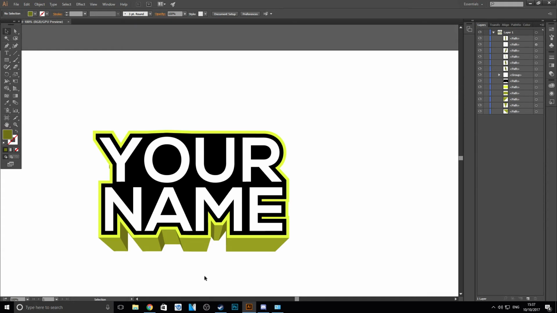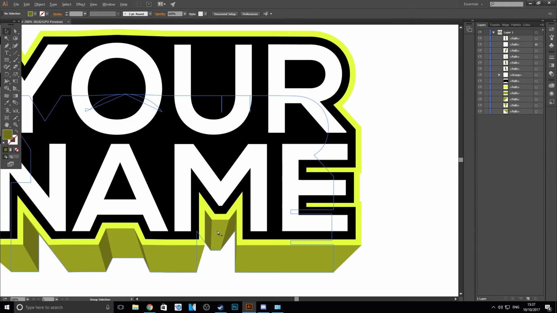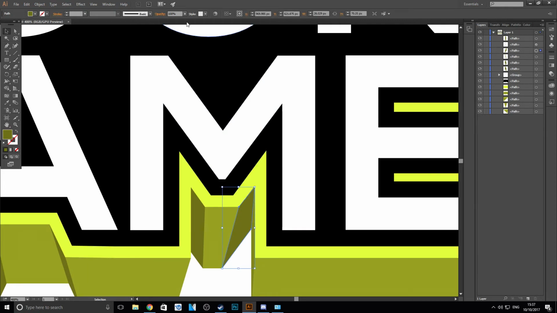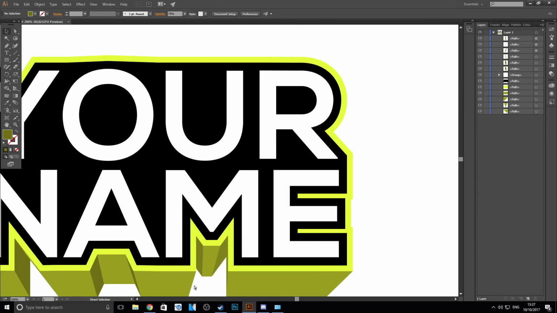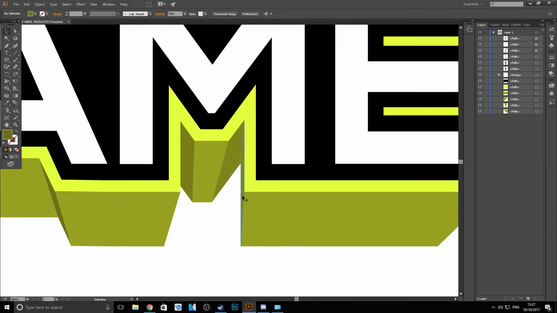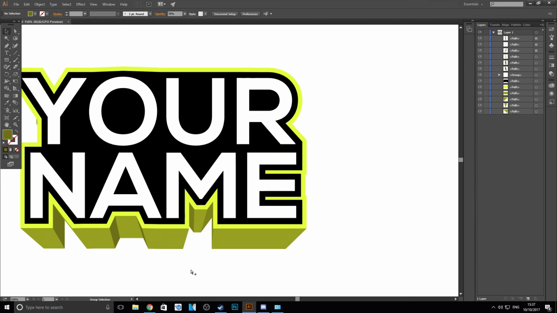Now, in my opinion, I think these two parts here should have the opacity brought down a bit more, because they do look a bit too much, if you get what I mean. So we've pulled them down, and now, yep, there we go. That looks a lot better. Because we want to show the difference in it, we could bring that up a bit like that. There we go.